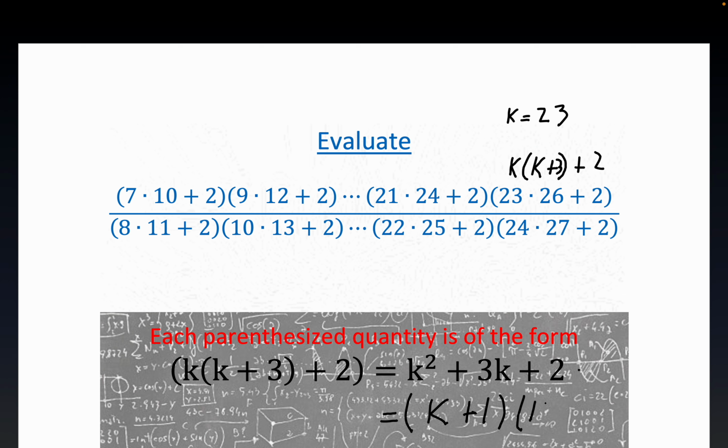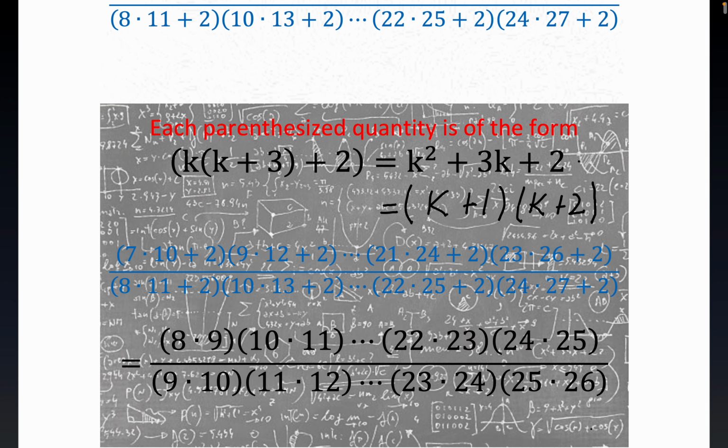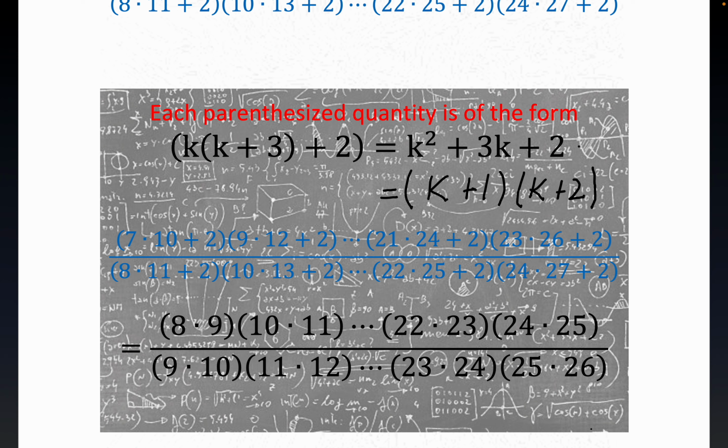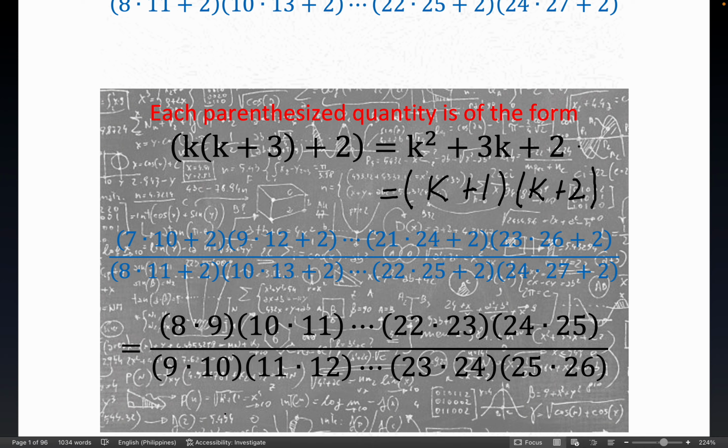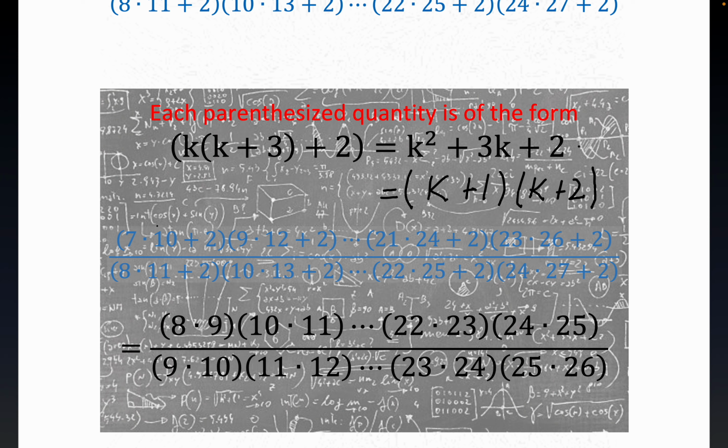And a lot of you may anticipate what's going to happen here. When you rewrite this in this form, you're going to have a lot of cancellation going on as you move from left to right. And that's illustrated in this very next line here. Notice right here, just the very first one. I won't do all of these. But for example, right here, this would be k equals 7. This is the original problem, folks, k equals 7.